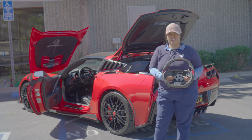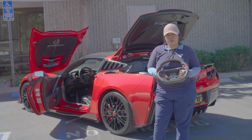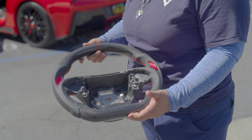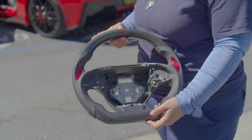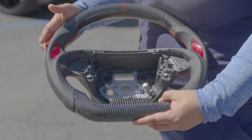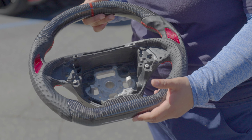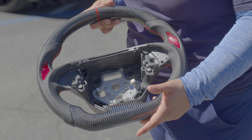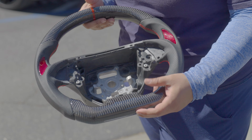Hey guys, so today we're gonna go ahead and install a non-LED steering wheel on a C7. Part number would be vz102113. So it is full regular carbon fiber with the ring in red, and then red stitching, red carbon inlay. So you could fully customize this, change the colors of the carbon fiber. You could also get it in honeycomb, forge, matted. The leather, you could get it in different options.